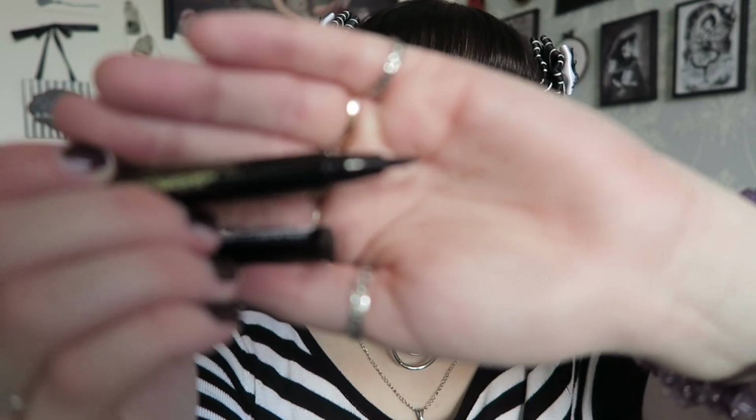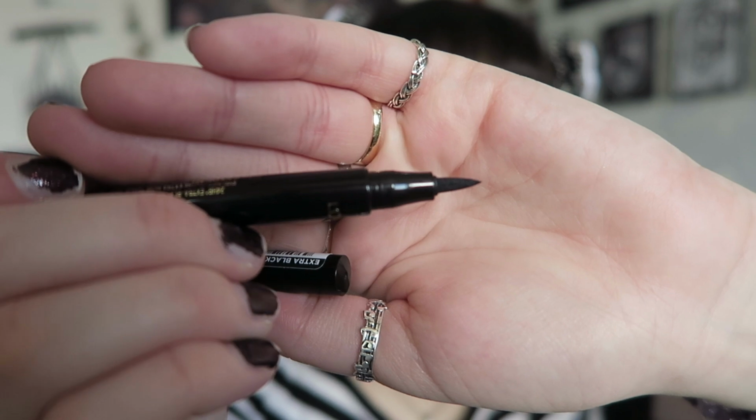And it's quite a thick point as well, and that's kind of what I was looking for, because I like eyeliners like this to really colour in the wing, so I'm not sat there for like an hour trying to colour it in with a super fine point. So I'm really liking this so far, and I'm very impressed. And I'll just give you a close-up of the eyeliner because you can kind of see it, but it's super black, and it's really easy to control as well.